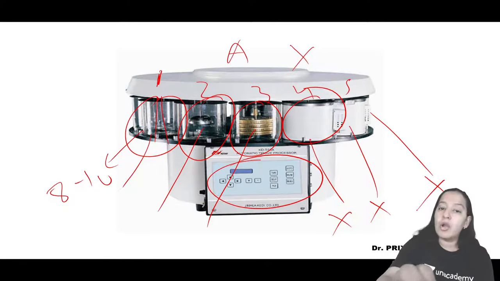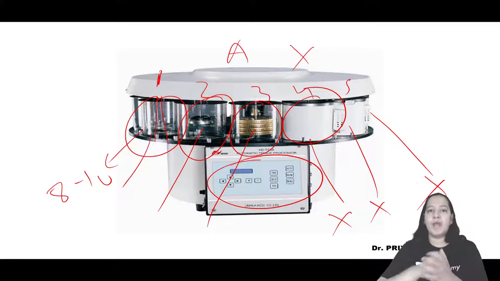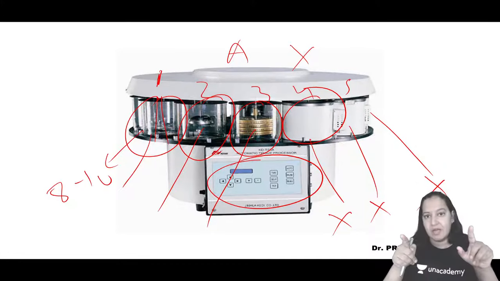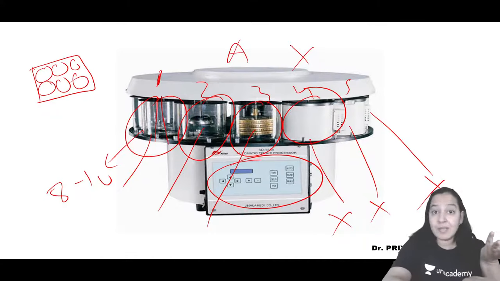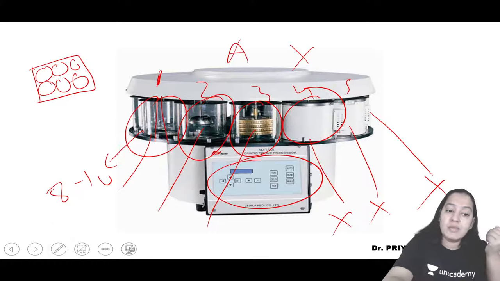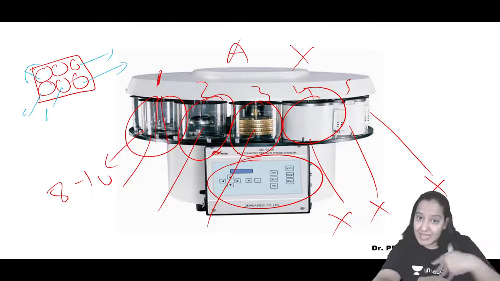So what is the alcohol doing and what is the xylene doing? Why are you putting your tissue in alcohol multiple times? Alcohol is a dehydrant. This is your tissue, and it is made up of cells. It contains water, na? All cells contain water. So alcohol causes dehydration. All the water is taken out of the cell. So alcohol is acting as a dehydrant. Before making a slide of that tissue, you are taking the water out.